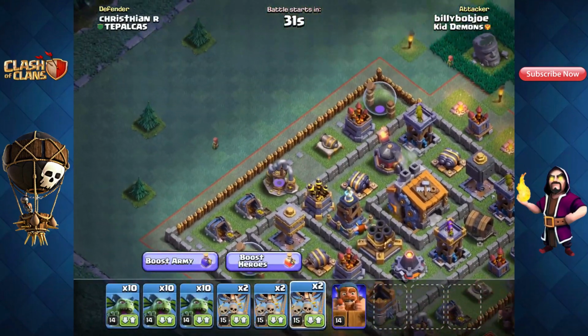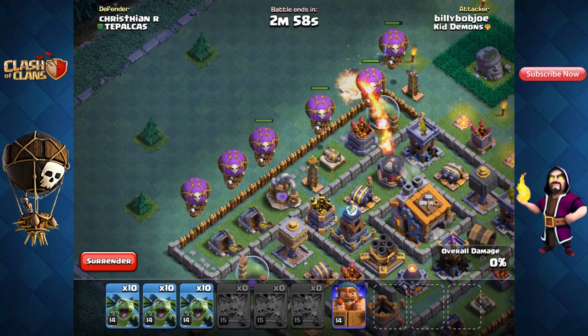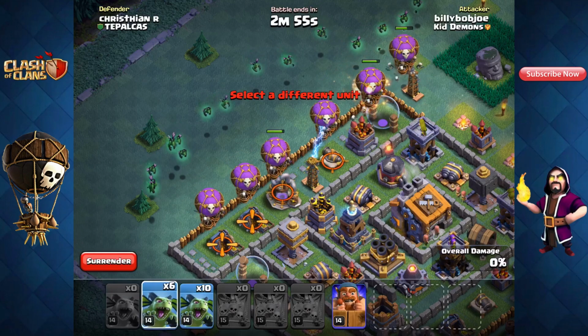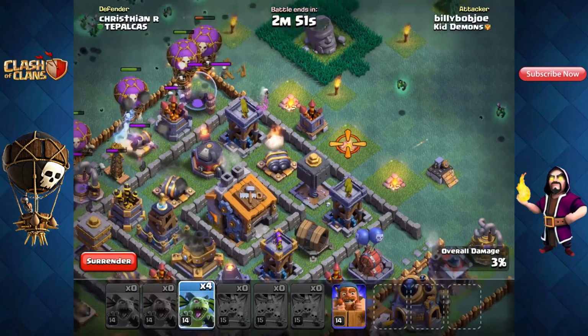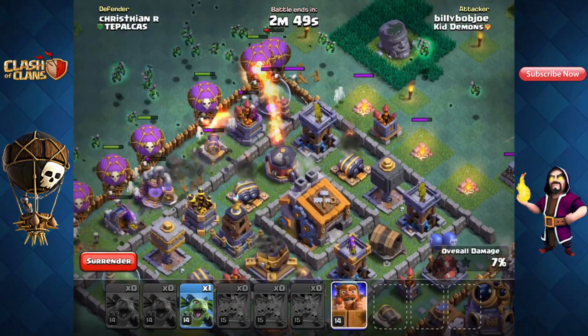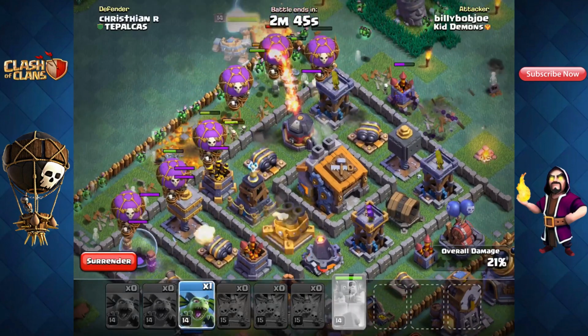So I'll deploy my dropships in a line like this. Battle machine in the back for support.